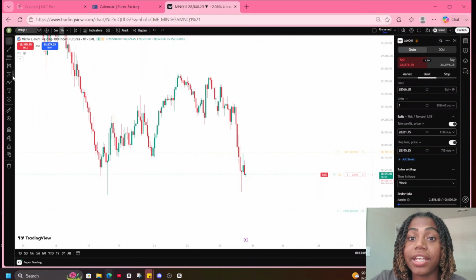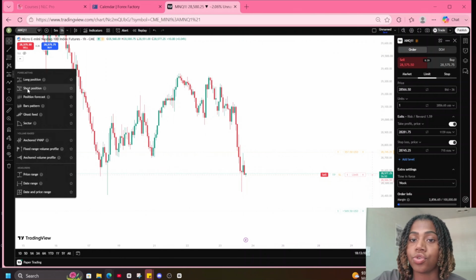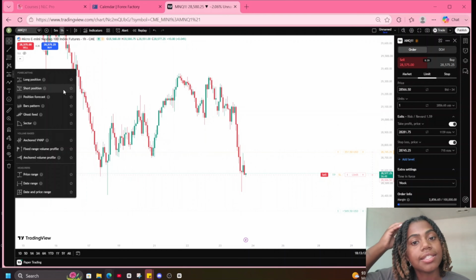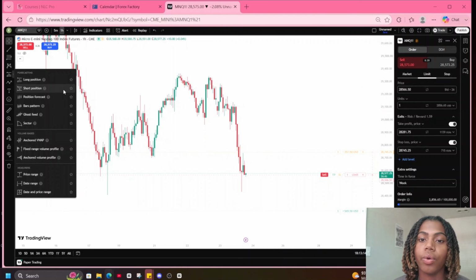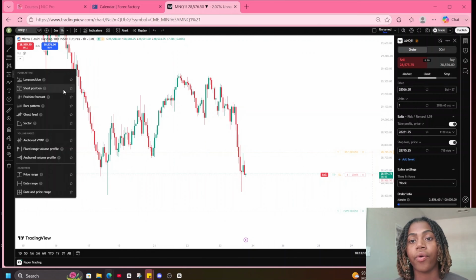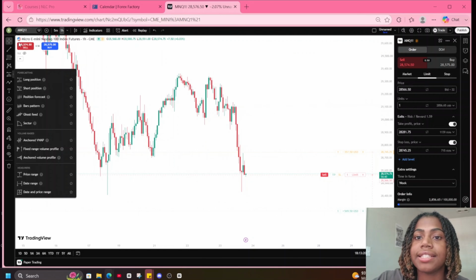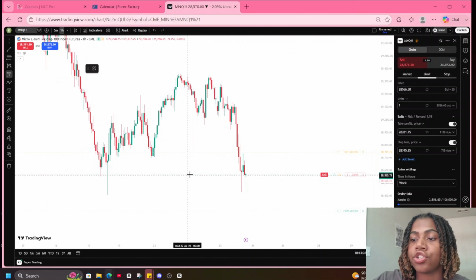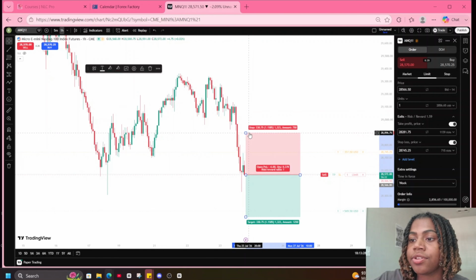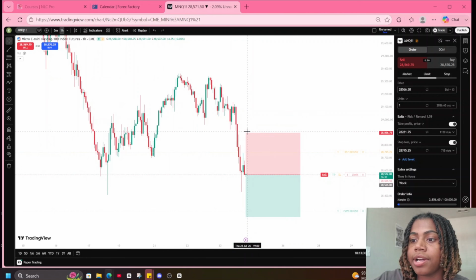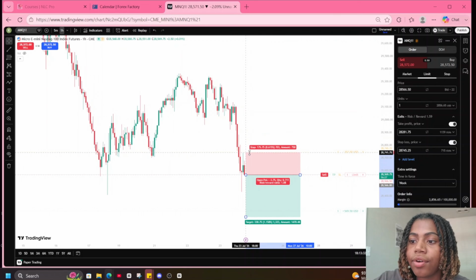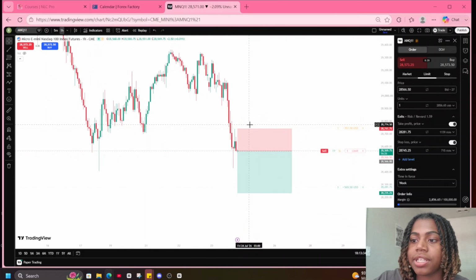We can also use the short position tool when we are shorting the market or going for a short position. It is that same tool on the side near our long position. Click it out to the side. It has a short. I'm going to put it where I want to enter the market, drag my stop loss to a level, and that's risking 170 points.